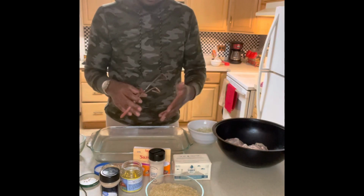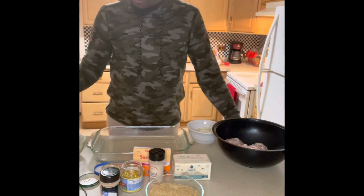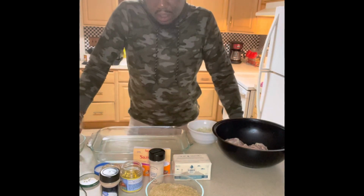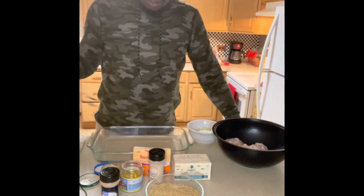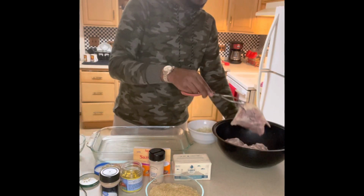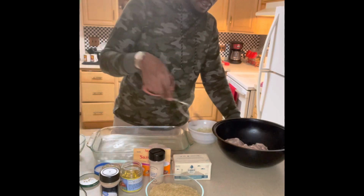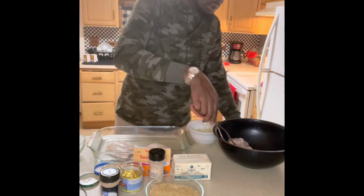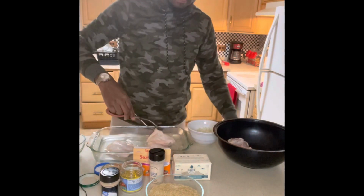Remember, we're using 2 cups of rice. So whenever you're making rice, you always want to add 1 cup of liquid to every cup of rice. So we have 4 cups of liquid in my baking dish. I'm going to add my already washed chicken thighs into the dish. Just like this.